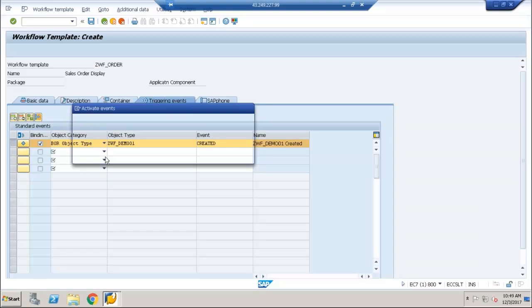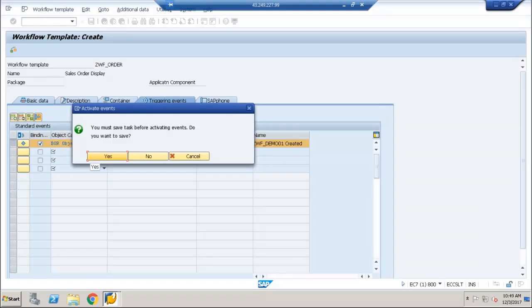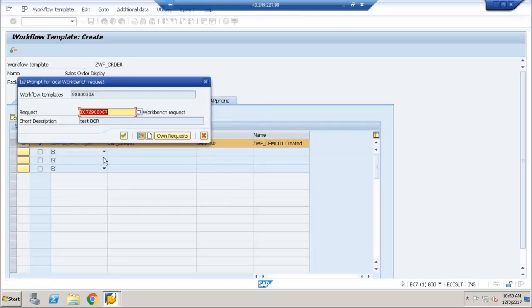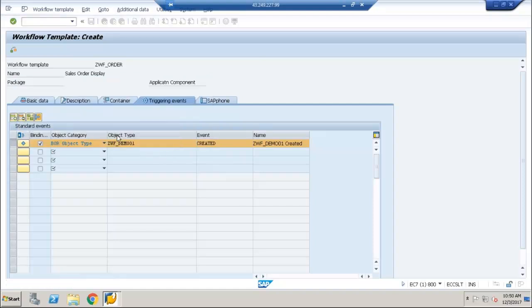It's asking to save, so just save it. Okay, I have activated this one.